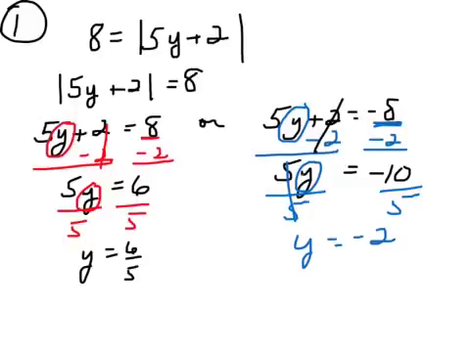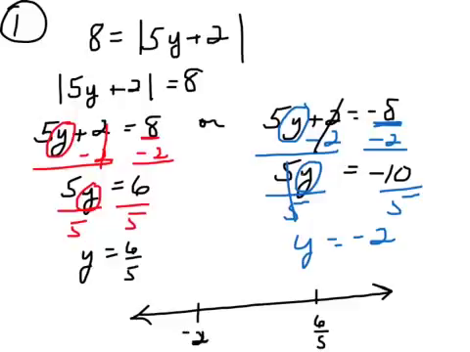So let's draw our number line and graph this. I may have forgotten to do that on the last problem. So we got two answers. We've got 6/5 and negative 2. If we represent them on the number line, these are not inequalities, so there's not really shading to go on here. These are just the two answers if we're asked to graph it. We got an answer at negative 2, so we'll shade that dot in. And we got an answer at 6/5, we'll shade that dot in, and those are all the answers. There's no shading on the line to do because it's just equal to those two numbers.